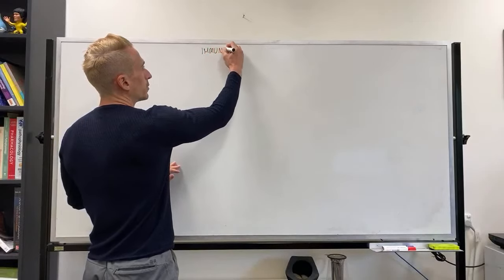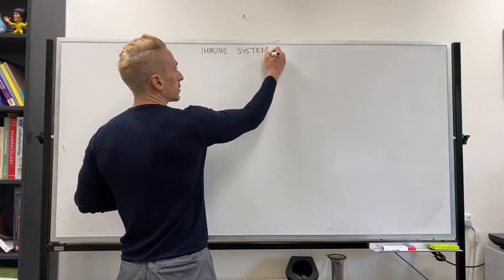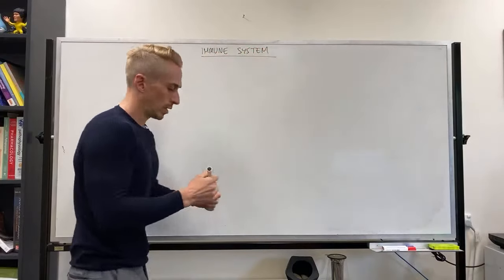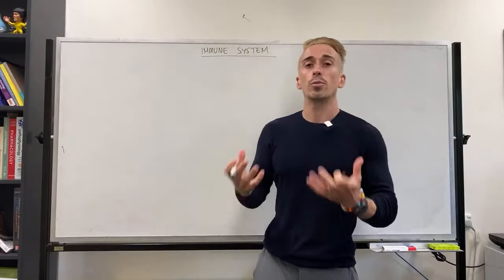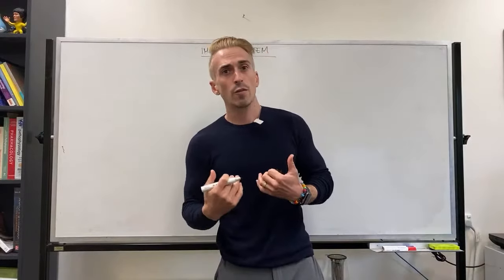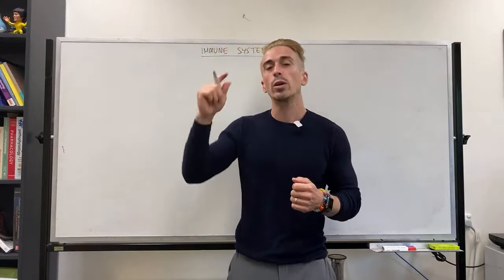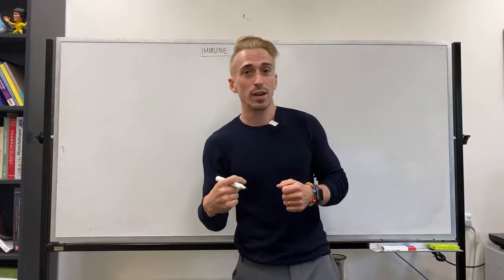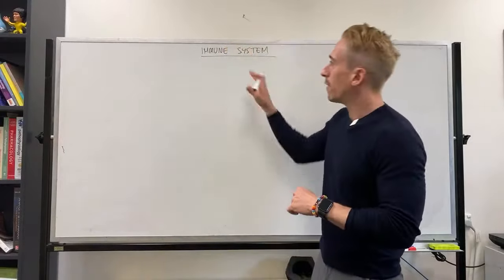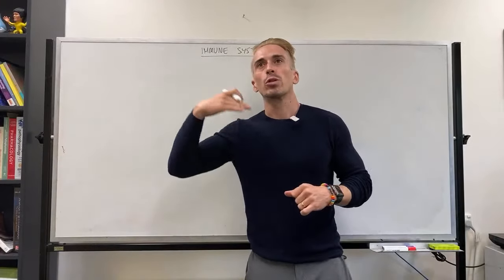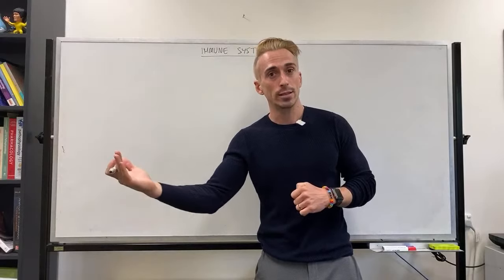Talk about what the immune system is, and then we can talk about the various components of the immune system. So when we begin, the immune system is a way for our body to protect and defend ourselves from invading pathogens, and also to create a memory in case we get attacked again by these invading pathogens. The immune system is a great way for us to respond to anything that shouldn't be there and to create a memory against it.